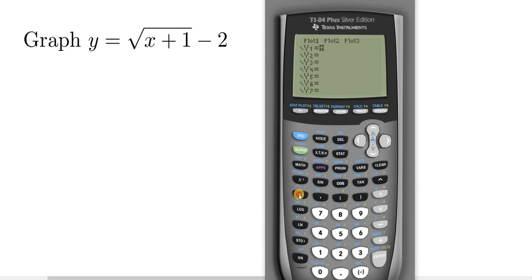So the X squared key basically. And now you see the square root symbol shows up on the screen. So now we have to enter the variable. The variable in this case is X. So we'll click the variable key and then plus and then one.